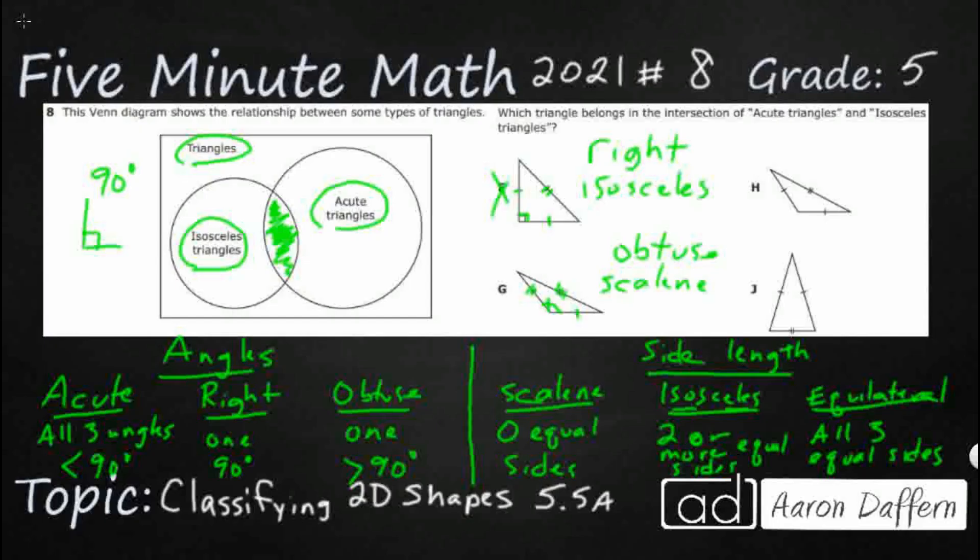So I've got isosceles right here on H. And it's also a big one. It's obtuse. So let's hope it's J. I've got another isosceles. Look, all three angles are smaller than 90, which means it's acute. And that is our answer J.